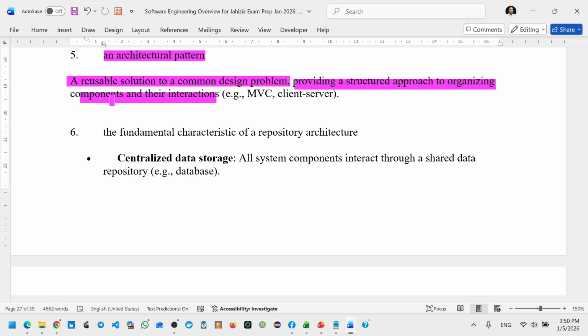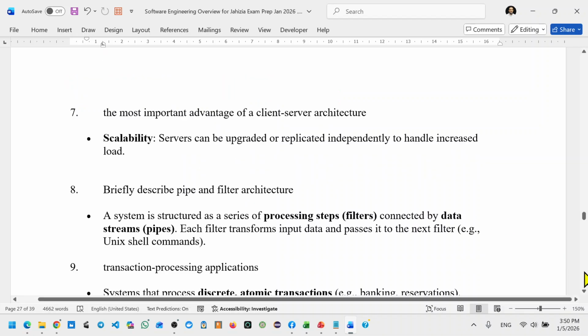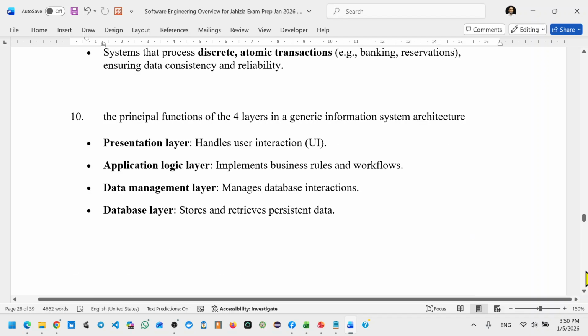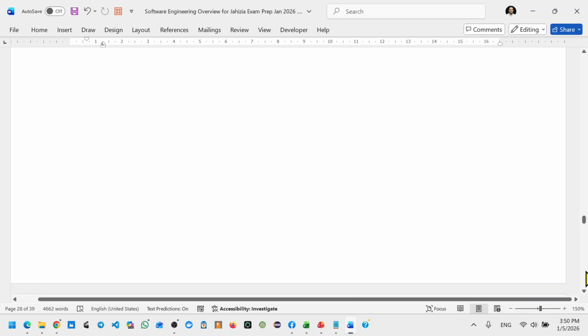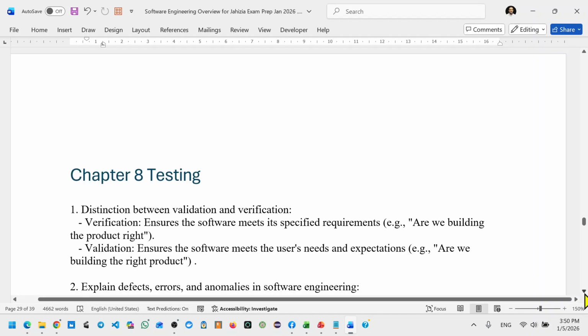So you have a structured approach to organize these components. For example, this is MVC or client-server. I will stop at this stage. Maybe you can go and check the rest of the information about this chapter.